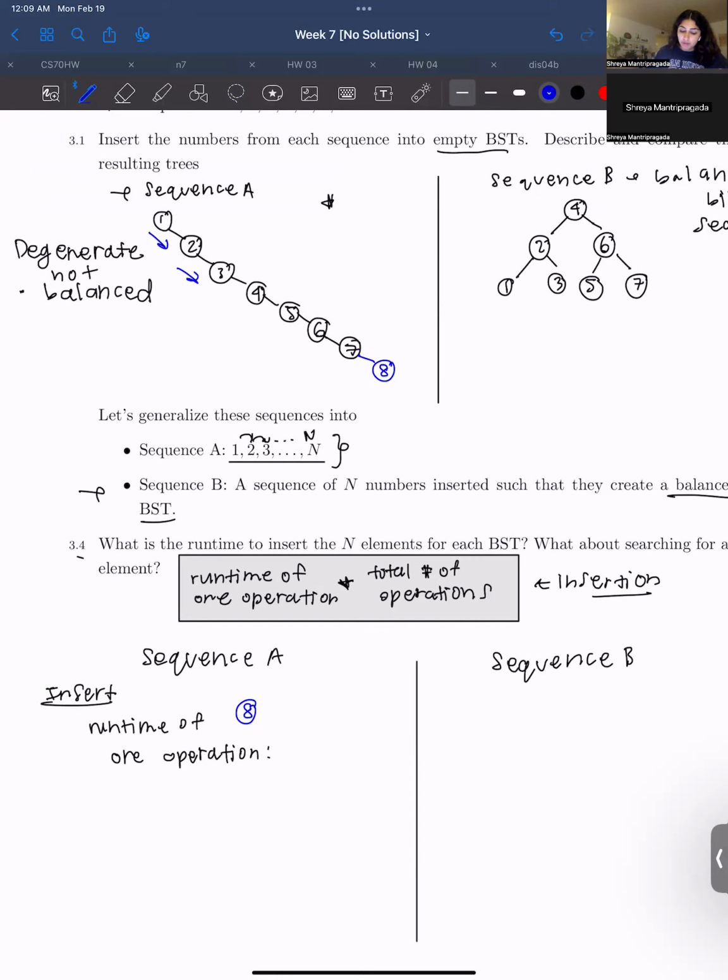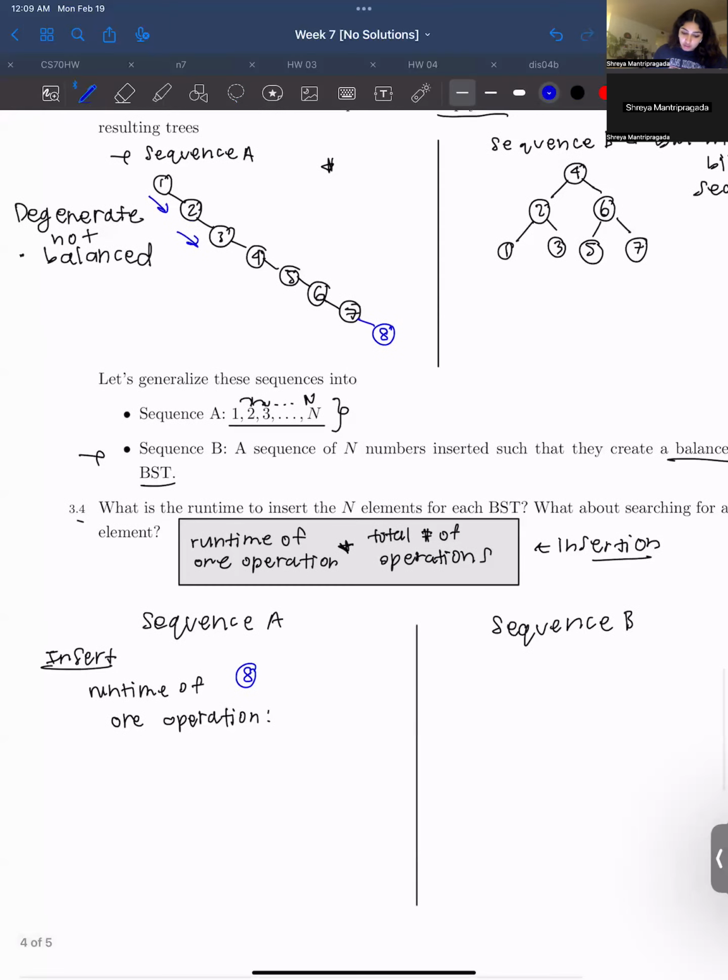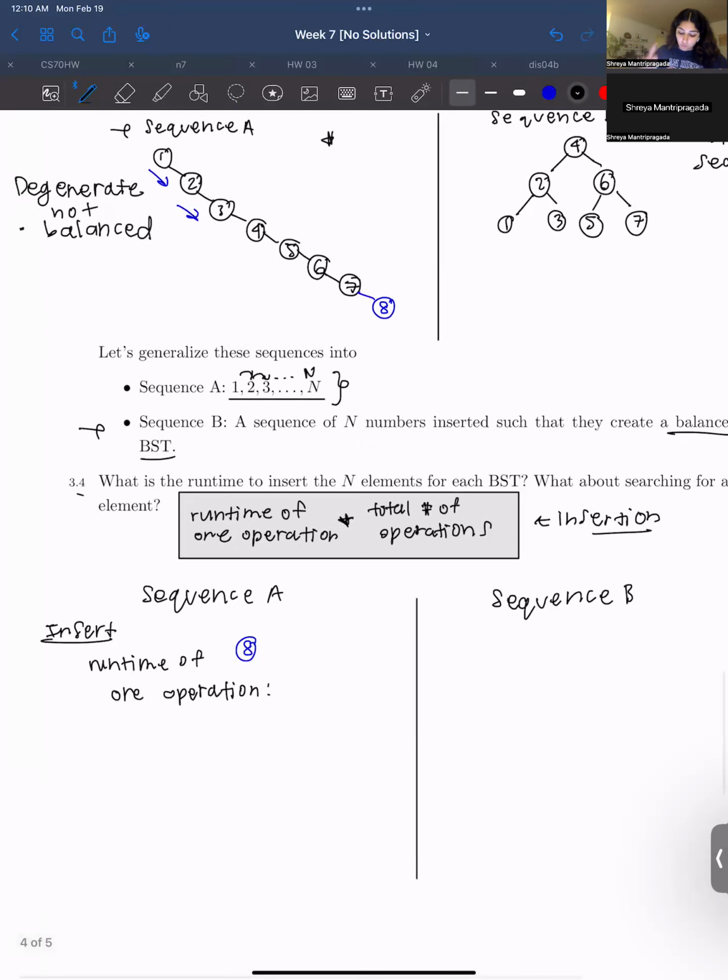And because of that, adding one node takes n time, because adding a new node to this binary search tree depends on the number of elements in it. So therefore, the runtime of one operation is omega of n.